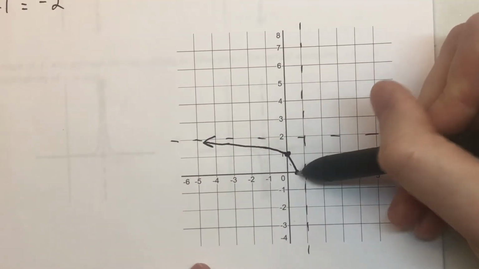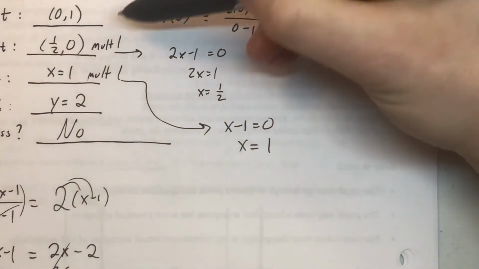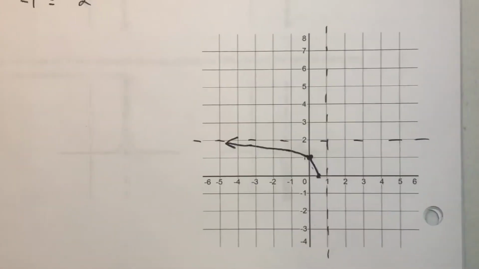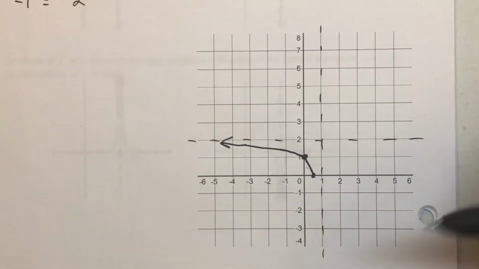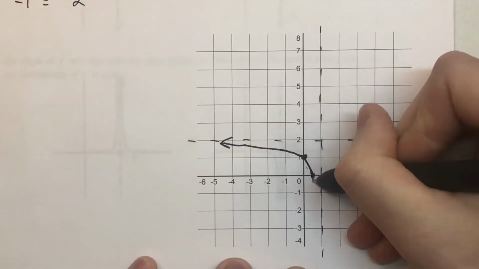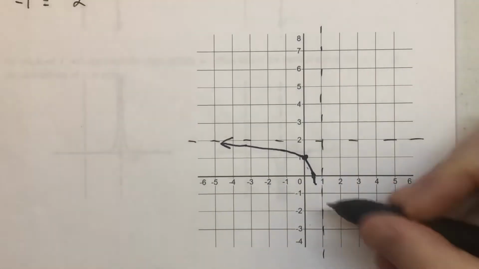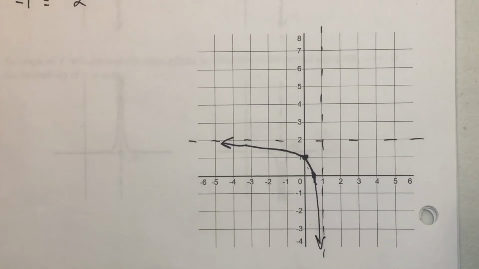Coming back to this point though, this is an x-intercept, which, as we mentioned, was an x-intercept of multiplicity 1. And we learned this earlier in the chapter, that multiplicity 1, or any odd multiplicity specifically, means it's going to cross the x-axis. And multiplicity 1, we said it was a straight through. So from this point, it goes straight through it. But if it's going straight through that x-axis, we've got our vertical asymptote right here, and it has to asymptote going downward.